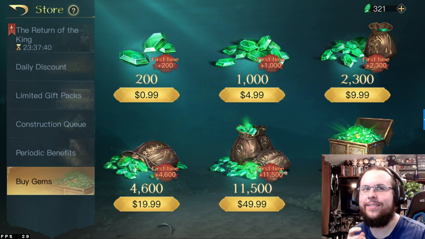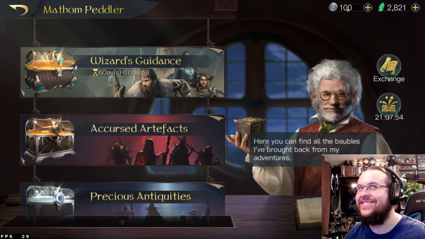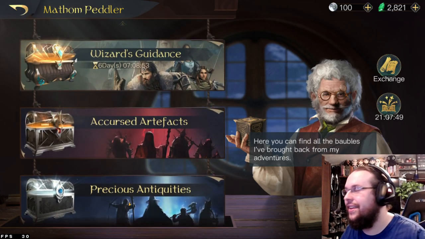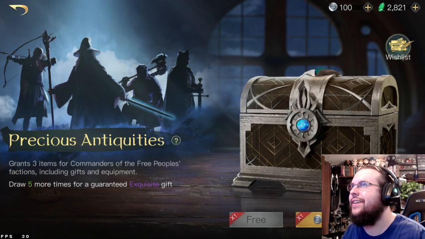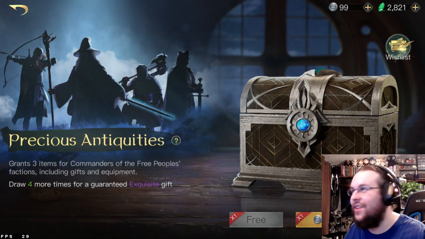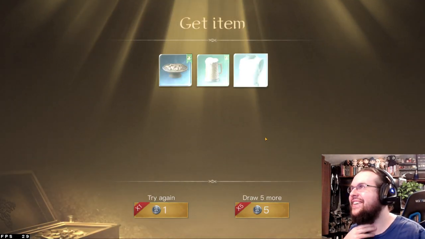All right. Well, I don't want to show my cards, so a quick pause. Okay. We're back. We have 100 Mathom coins. All right. We're going to keep using them on this one. We're going to roll a one. Nothing. Going to roll another one. Nope. We're not going to do them on one. That would take forever.